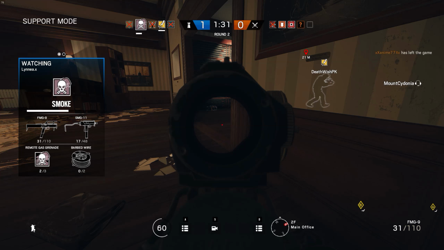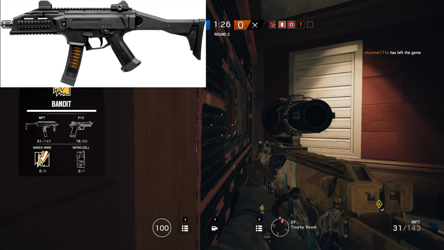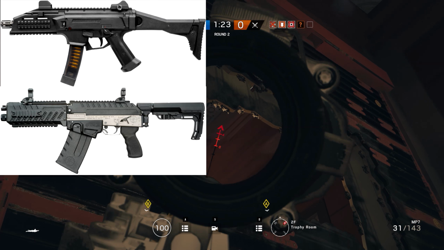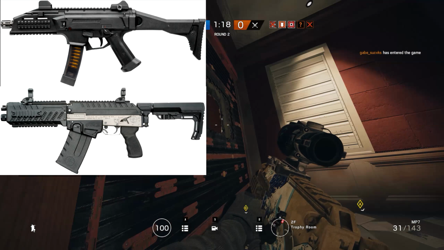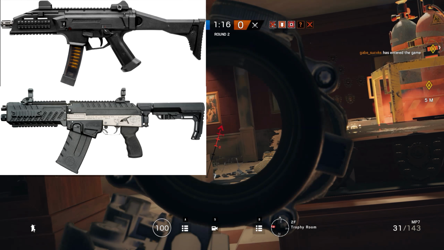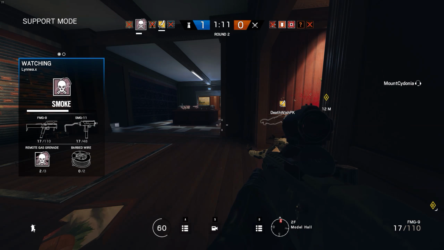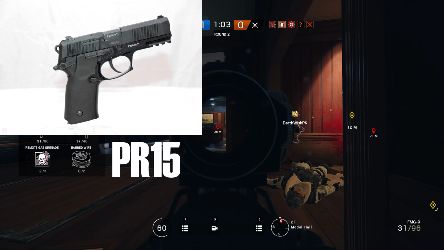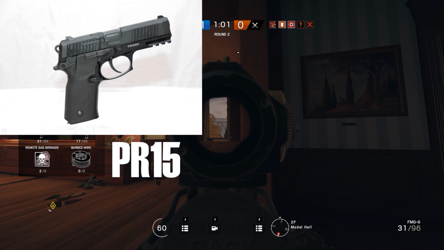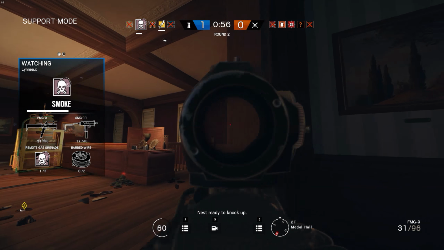Echo. I believe her weapons are the Scorpion Evo, the FO12, which kind of looks like a Saiga in all honesty. It's mag-fed. It looks like a combination of the VSS and the Saiga mixed together. Because it has like the stock of the VSS, but yeah, you get the idea. And then the pistol is actually a Polish pistol. I think it's like the PM12 something.